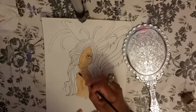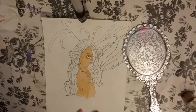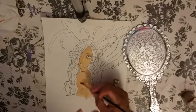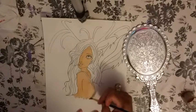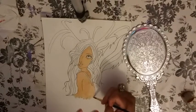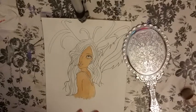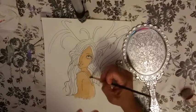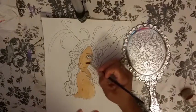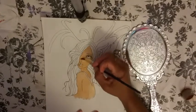I'm being a little careful there because that little strap is going to be a light pink, I think. Maybe a robin's egg blue, because her hair is going to be pink, so maybe not. We'll see how far we get. This may be a two-parter. Gotta go over her face just one more time.